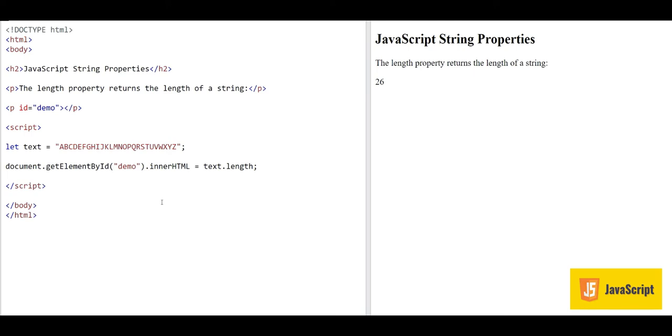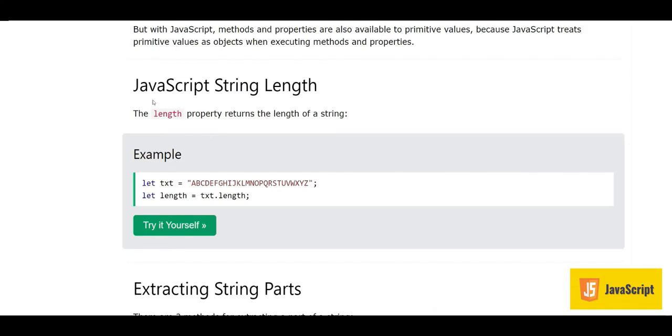So in this way, by using this length property, we can know the length of the strings, right? So let's move forward.